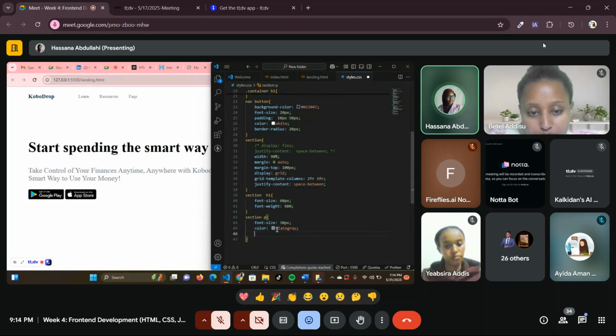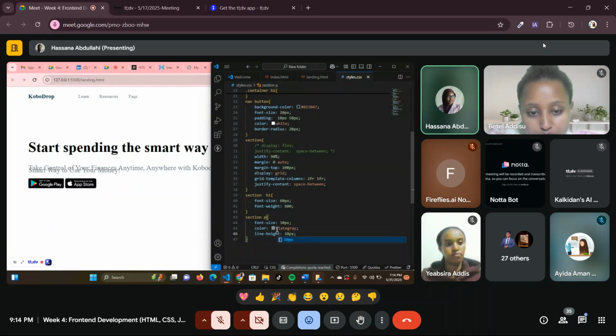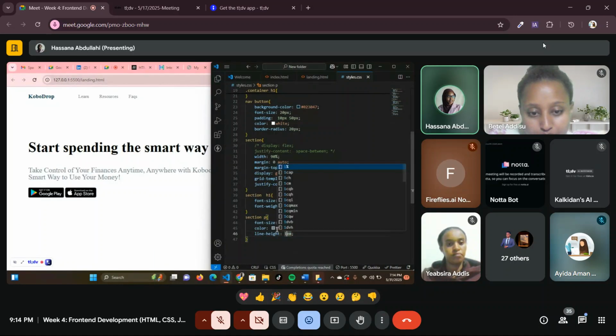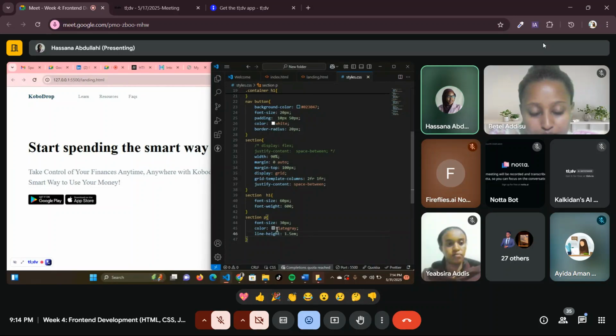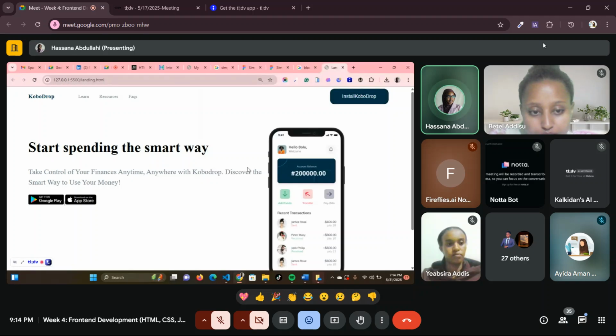Then line height is too close to each other. So let's say 1 em. Oh, 2 is too much. This is 1.5. Yep, 1.5 is okay. So now we are done with this.